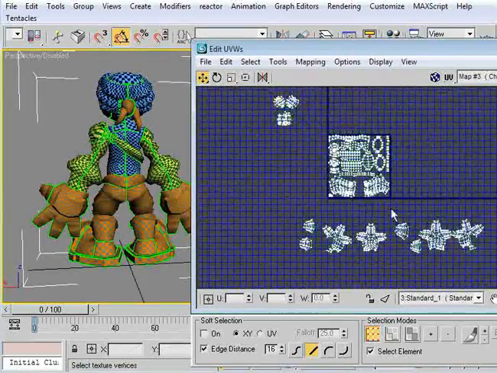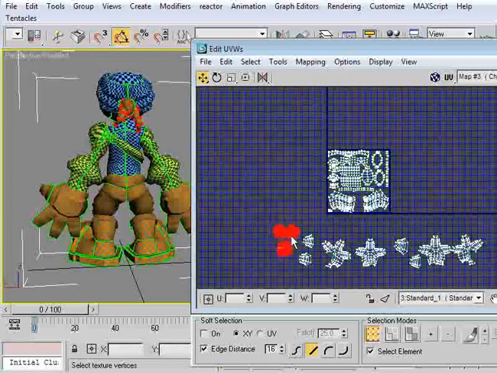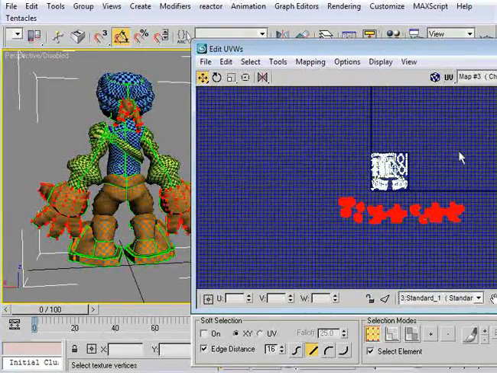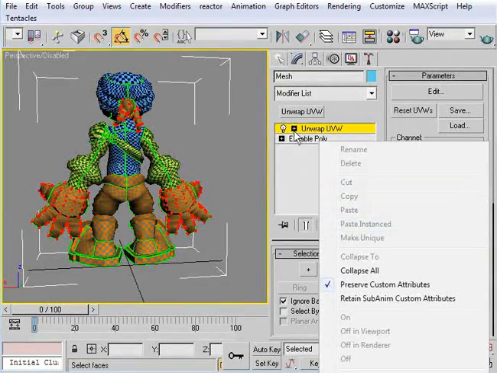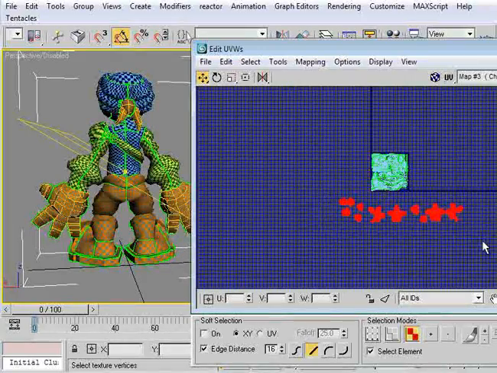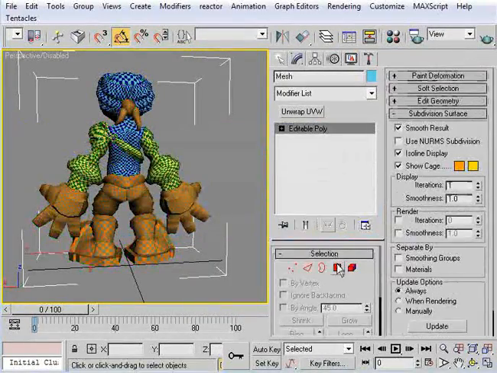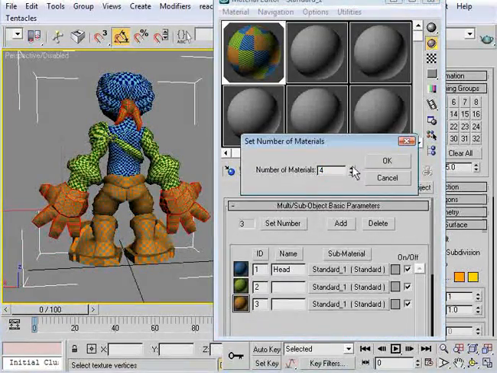So I think that we're going to go with that. So I'll put all of these guys on their own UV coordinates. So we'll go back in here and select collapse, yes, polygon mode. Okay, we'll come here and I'll add a fourth.